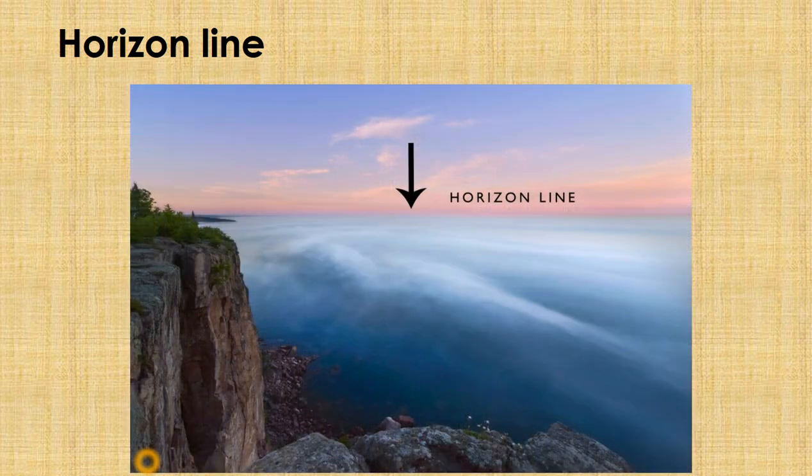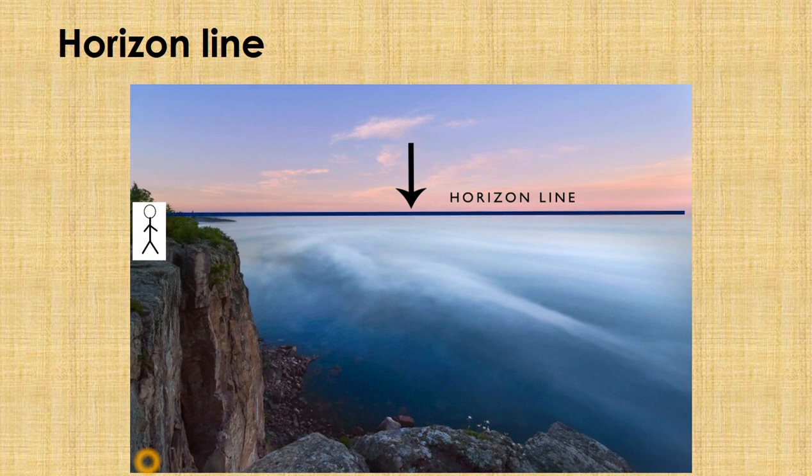You must know what the horizon is. The horizon is the last or the end line that you can see if you look towards your surroundings. Imagine somebody standing here on this rock, and his or her horizon will be this one particular line. This is the last point that the person can see from this one particular point.